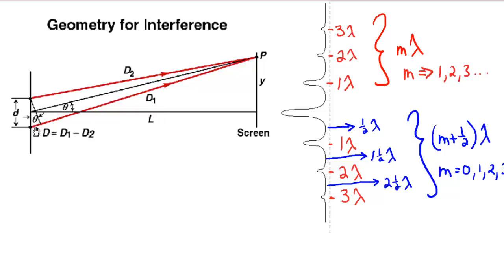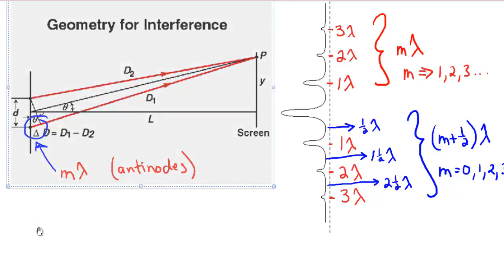So this little extra piece, which I'm going to circle in blue, now if we're looking at an antinode, this little extra distance here that the bottom wave has to travel is a whole number of wavelengths further than the top. So this little extra distance in our equation will be m lambda if we're looking at antinodes. Now if we look at the triangle we constructed where d is the hypotenuse, theta is the upper vertex, and this little m lambda piece is opposite to the angle.